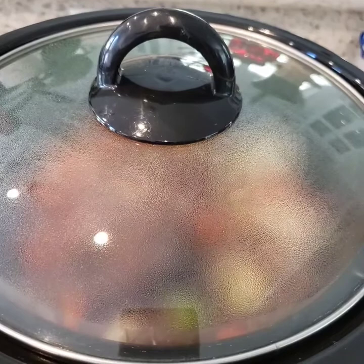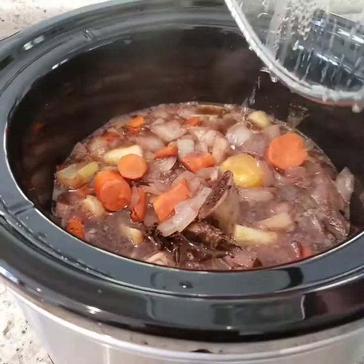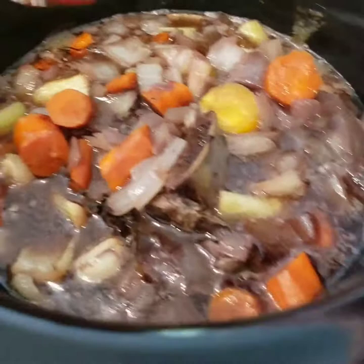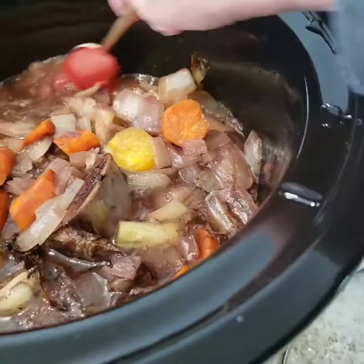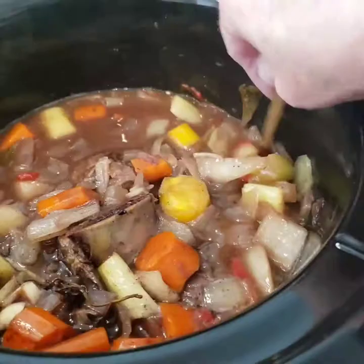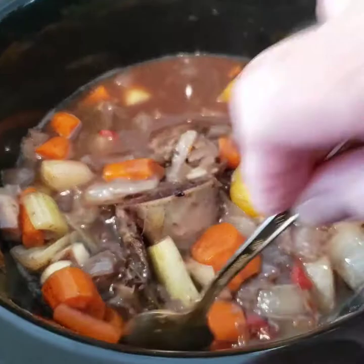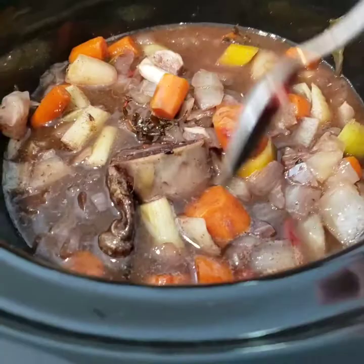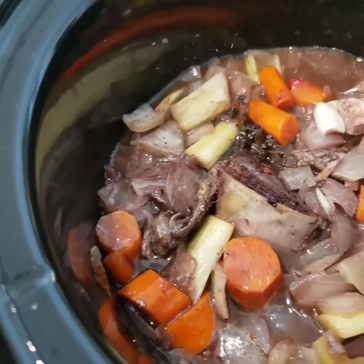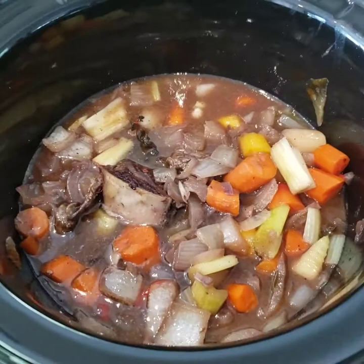I might even add some beer. Okay, I'm a couple of hours into this and I'm taking the top off. It has a lot of liquid in it, so I'm going to put a teaspoon of tomato paste in it. I could have done this earlier, but it's really not going to do too much for the taste as far as differing between times. It's just going to add a little pizzazz to everything. I can feel the meat getting nice and soft. The veggies are holding up really well, and look at all the gravy I'm going to have. I don't know if I'm going to put another cup of wine in it.